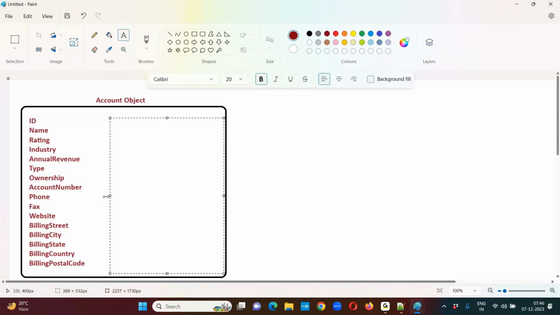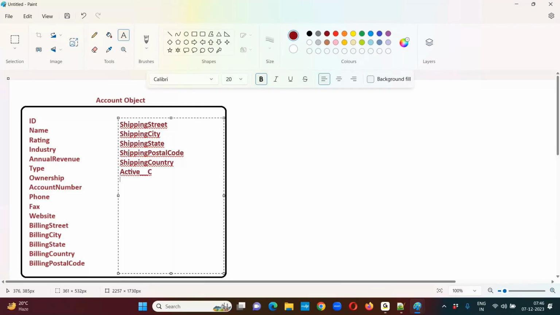We have the shipping address related fields: shipping street, shipping city, shipping state, shipping postal code, shipping country, active status, customer priority, SLA, SLA expiration date, SLA serial number, created by, last modified by, is deleted.